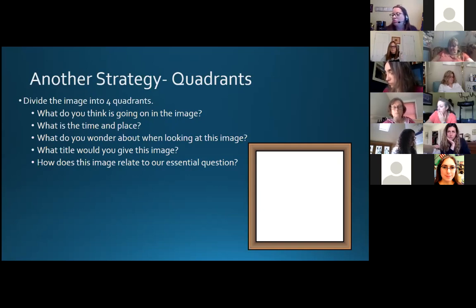I liked to give students these little picture frame cutouts to have them zoom in. That really helped my learners that are kind of like myself. This kind of activity just doesn't work with me. I need to see it all at once. I need to know what I'm looking at. But there are others that this is really good for.